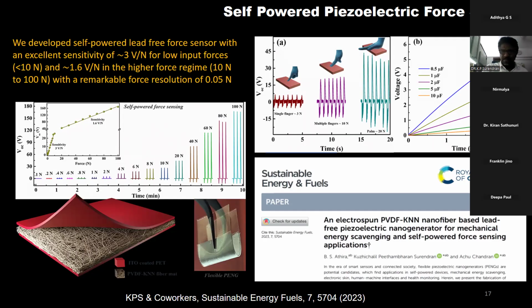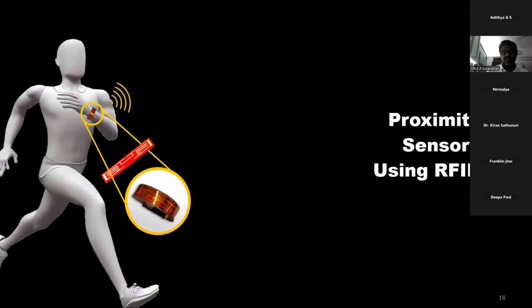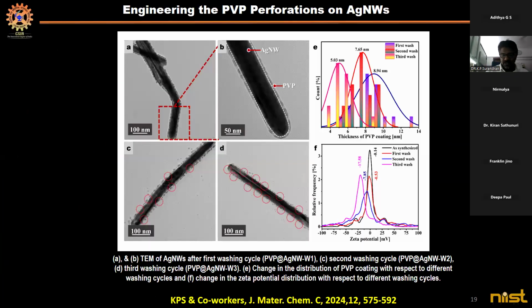I'm not going to elaborate. That means we have a tradition of working with this kind of tactile sensors or force sensors. And then the next sensor I'm going to talk about is called a proximity sensor. You know proximity sensors better than me. Anything that comes close to you, a proximity sensor gives you an alert. So in your college also, you must have seen that when you are entering a room, the door is opening and closing and all that. That kind of sensors.